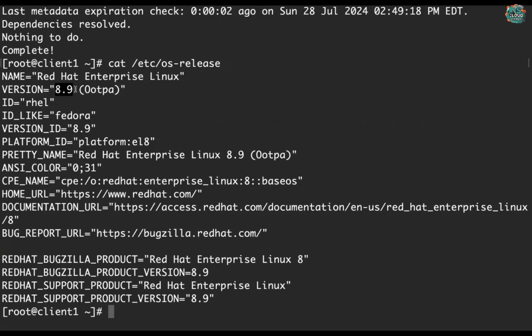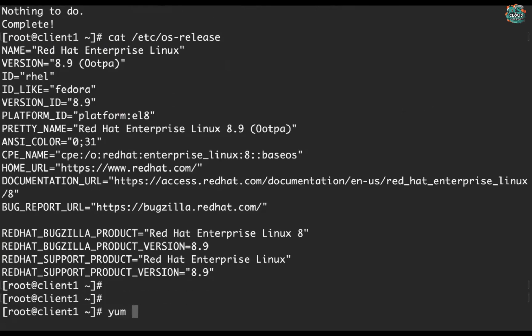Let's suppose you download another ISO for RHEL 8.10 and create the yum server from that. Then when you run yum update, you will see many packages being updated.